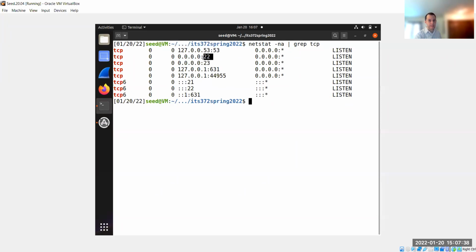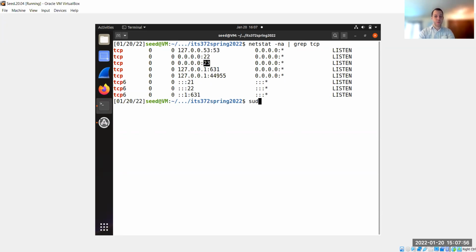And by the way, port 22 is open. Notice port 23 is also open, port 21 and so on. So all these services are potential things that, when my scanner runs, should get a reply. But if you look, Apache is not open. Apache is not there.